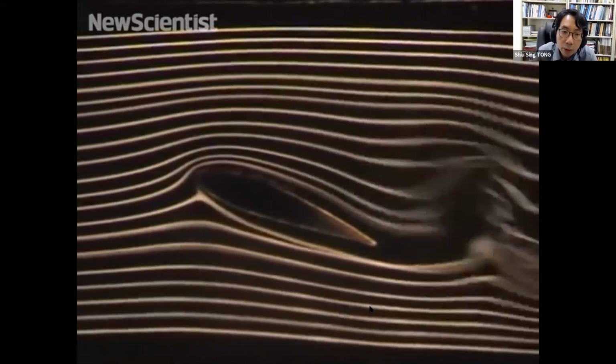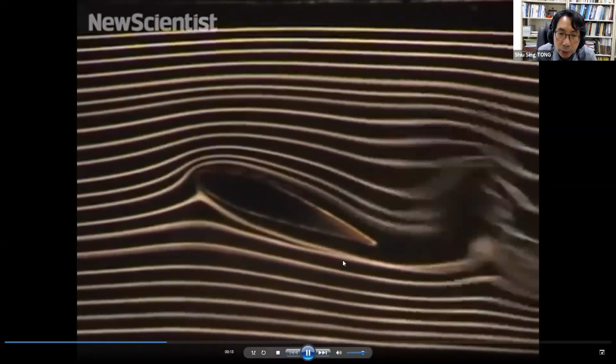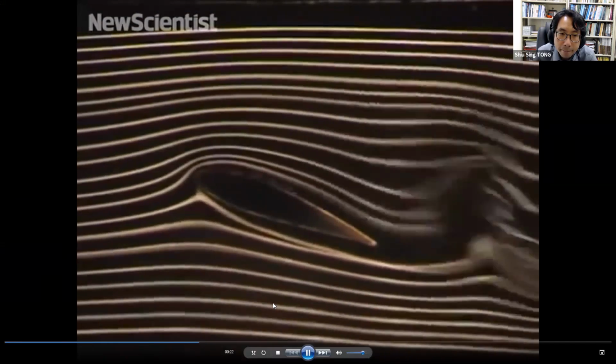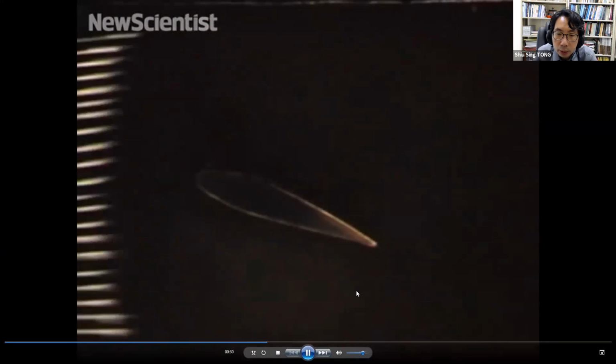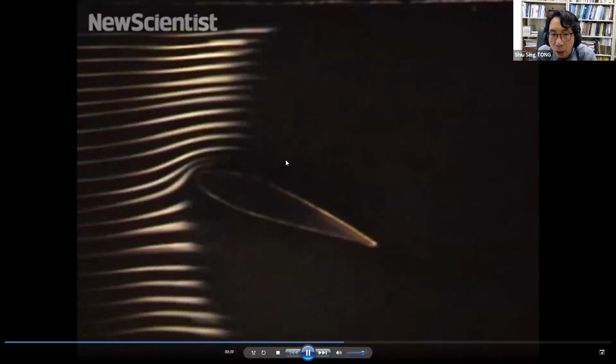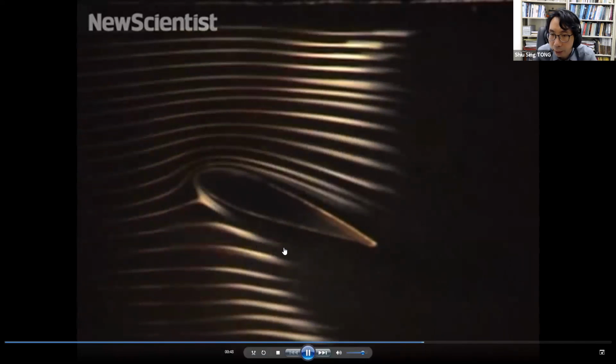We take a snapshot of the whole cross section, and so we can look at the velocity at different parts. Now this is a slower one. Now this is a snapshot. You can see all the winds coming with the same speed, but somehow the winds that pass through the top of the wing have a faster speed than the winds that are below the wing.